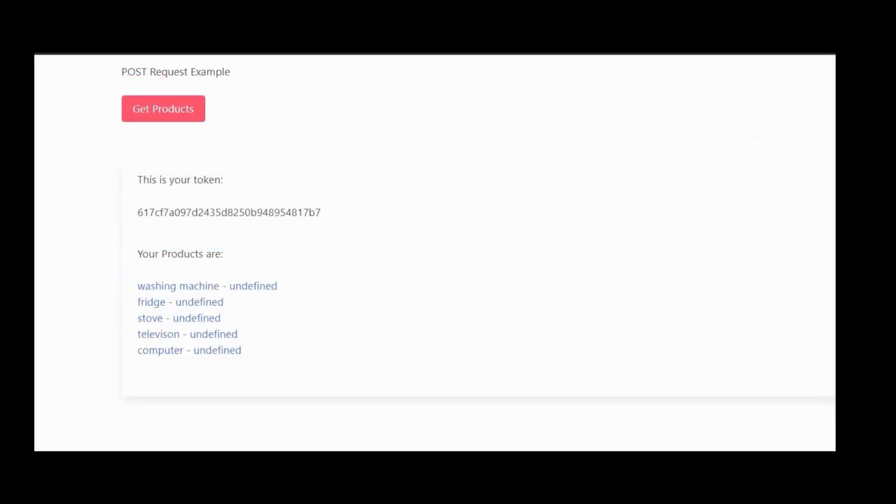Probably you will not have a graphic interface like mine. I just created this one to make the explanation clearer and to let you know what we can expect from the services. Here is the first service response, which is /token, and this is the response that we get from the service /products. That's the reason why I created this interface, just to make it more graphic and understandable, but it's totally fine if you don't have any.